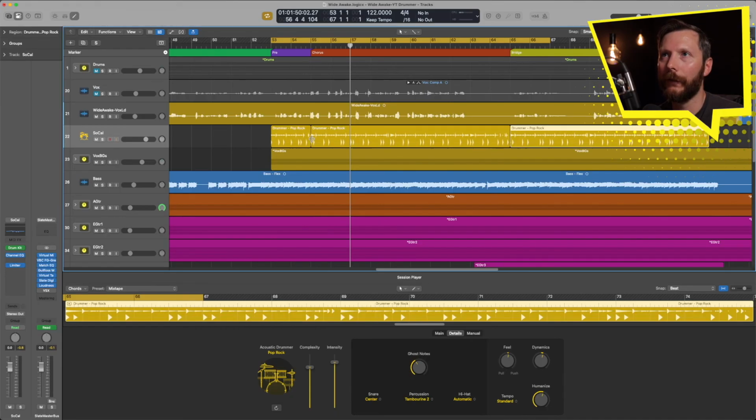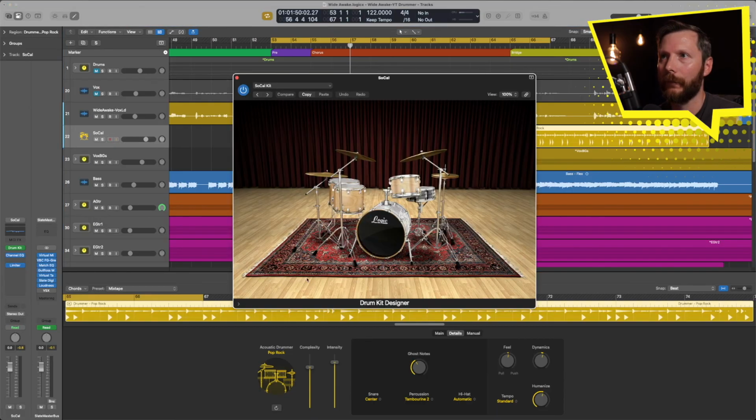Now, before we wrap up this tutorial, I'll just quickly show you how you can go about tweaking the sounds of your drums. So by default, when you're using acoustic kits, Logic is going to load in the drum kit, which looks like this. And you can swap out any of the drums you want simply by clicking on the drum.